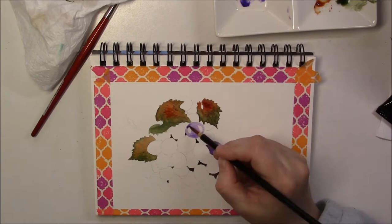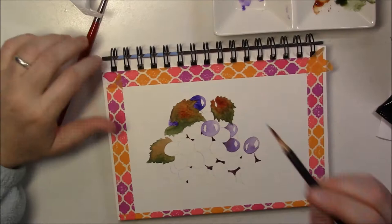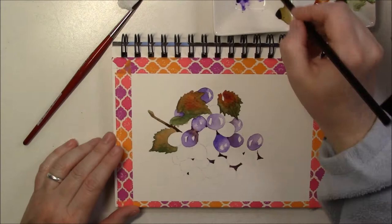And I guess also it seemed like I had an easier time adding layers on the purple grapes than on the leaves. My washes were thicker for the leaves, and then for the grapes, the washes were very light. I'm not quite sure. I probably need to play around with it to get used to it, but it takes colors really nicely. The colors stay nice and vibrant.